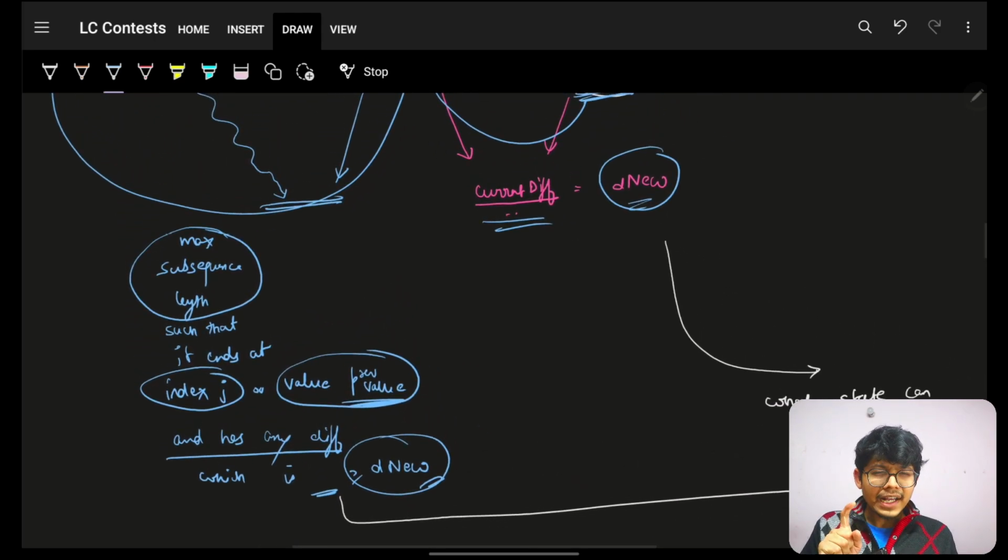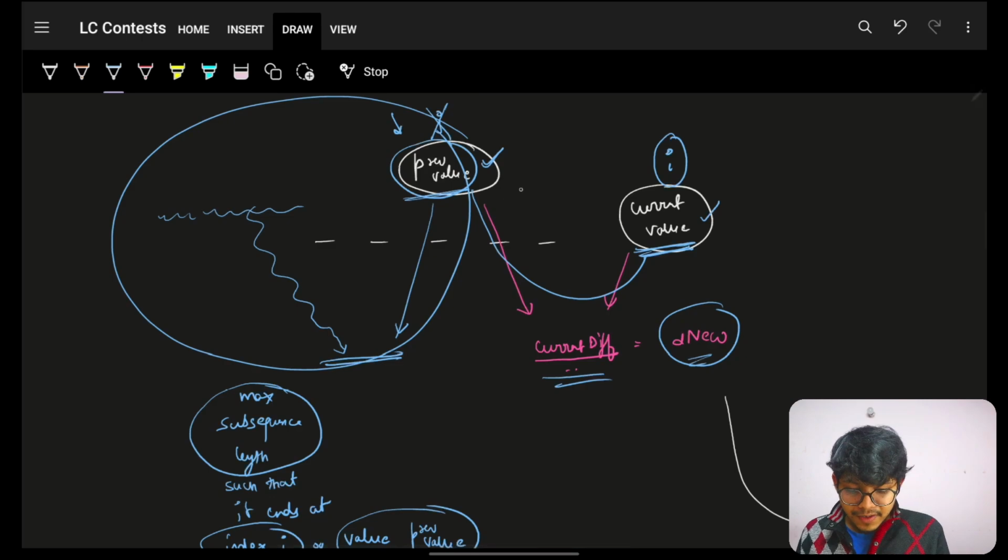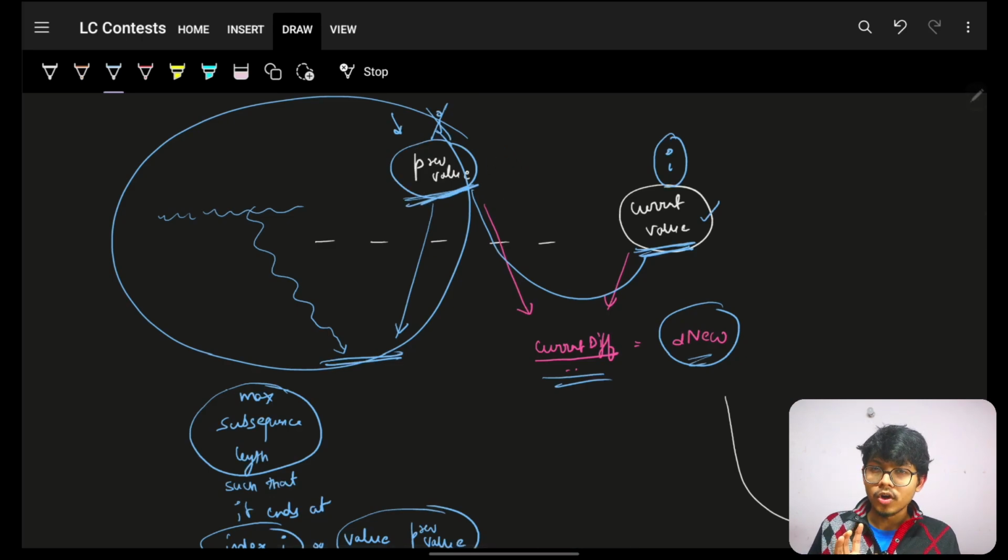So this already has given you a hint of why I was referring that I need to have a previous value here, or to be more precise, why I need to have a current value here, because for a current value you're looking for a previous value. You cannot look for previous index.